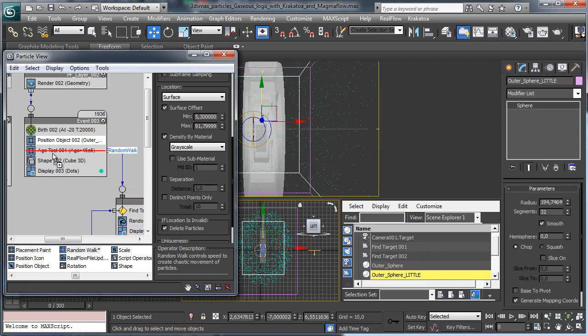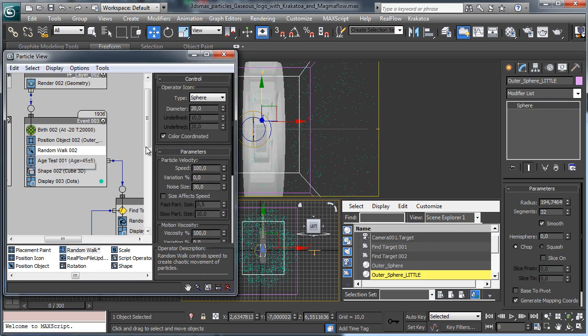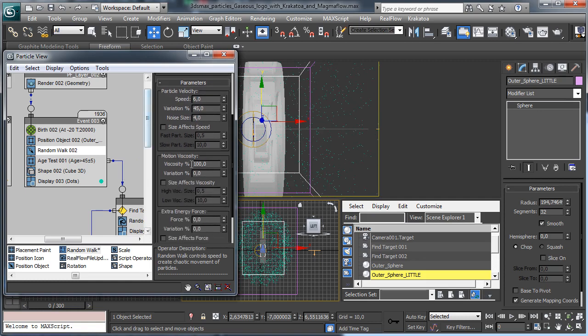So let's have a random walk, and there we set a low speed with a variation, and the noise size is low obviously, and we have a really high viscosity. Let's try with 900, and the variation is 50%.